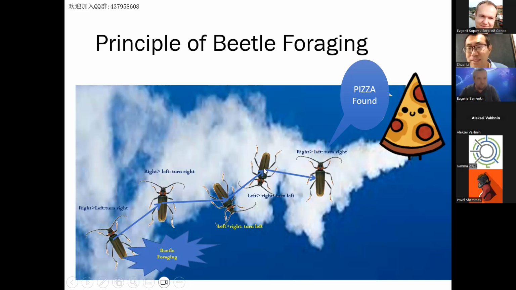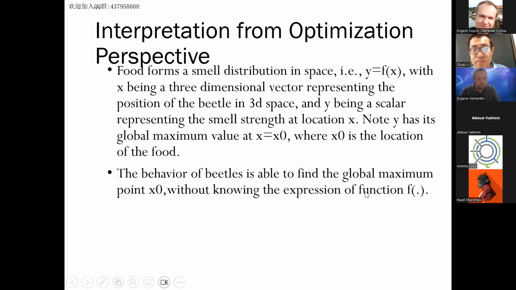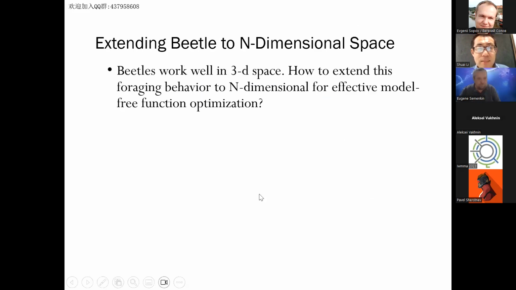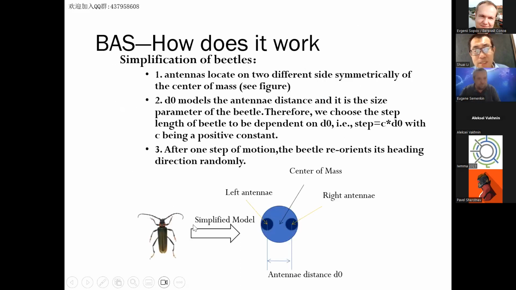And finally, the beetle is able to move gradually towards the maximum point, and finally finds the global maximum. Well, this is basically the behavior of the beetle, and this is our algorithm.